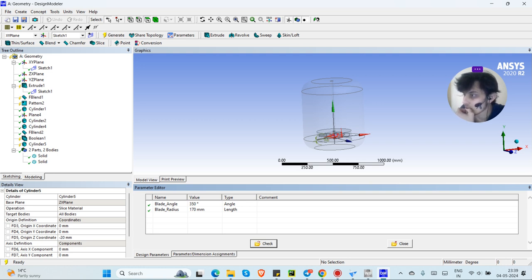When the check tab is selected, test parameter function. The model will require regenerating to the new parameters. When the test, the blade angle and the blade radius and the blade of the rotating zone are updated. Parameters and workbench. Switch to the workbench project page. Switch to the workbench.